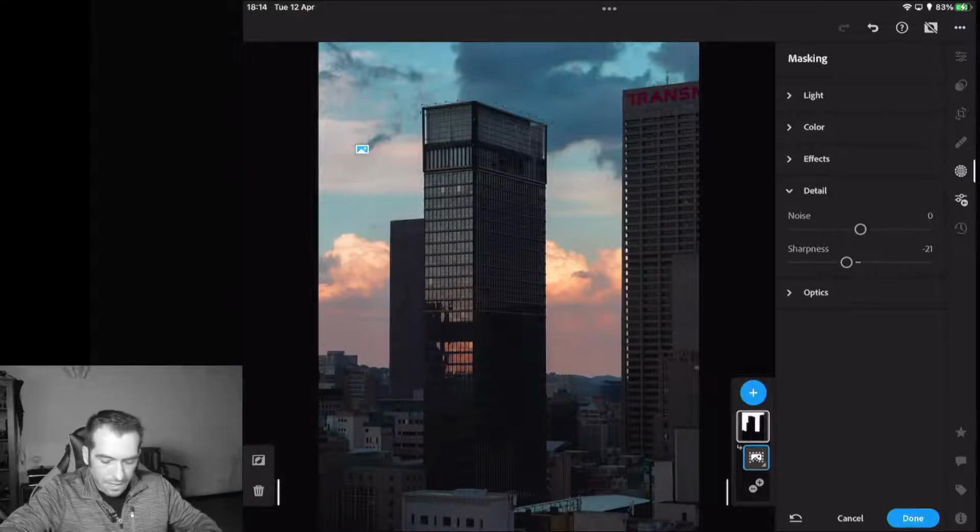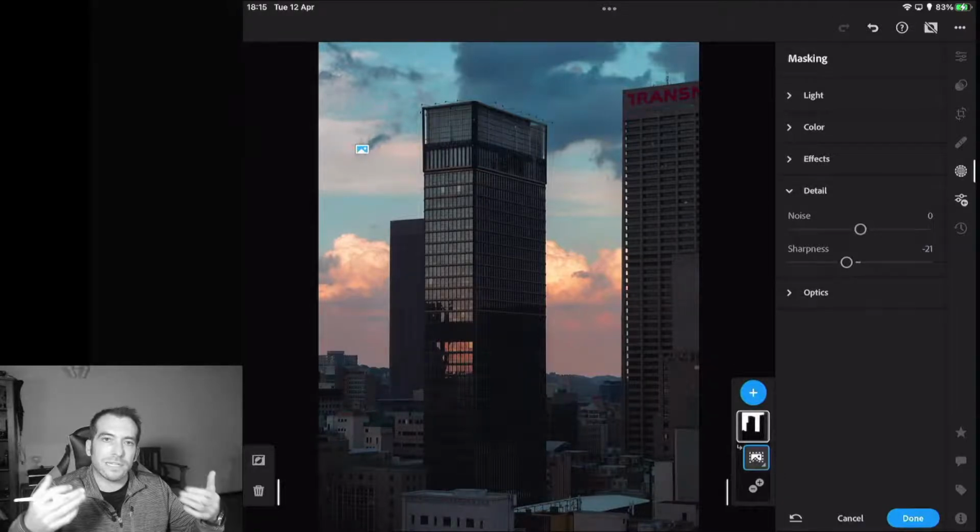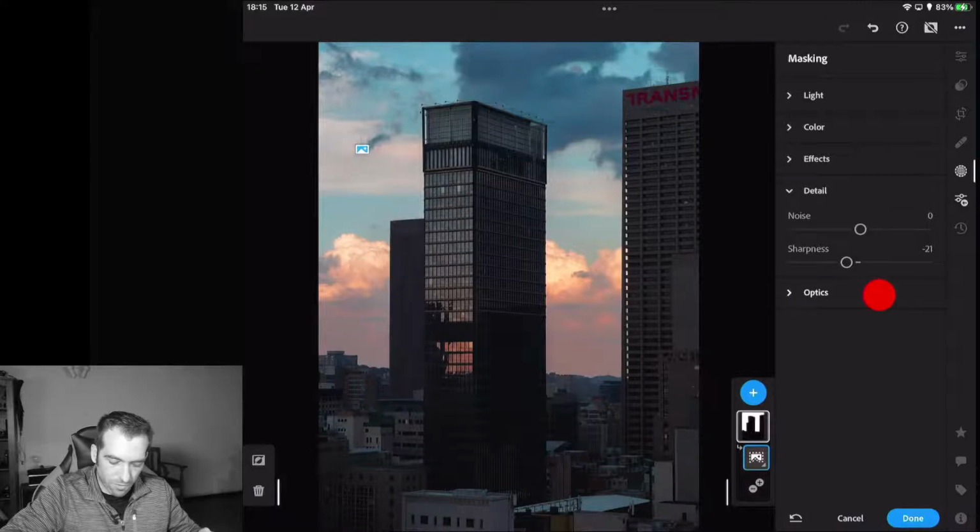Great. Okay. So that's what we're going for. We're trying to build that sharpness contrast. If we sharpen everything in an image, it doesn't look as good. And the parts that should be sharp don't look as sharp because now everything is sharp. Especially with digital cameras being so sharp and the lenses being so good these days, you don't really notice how sharp it is until you get some other areas that are softer. Okay, so that's what we're going for.